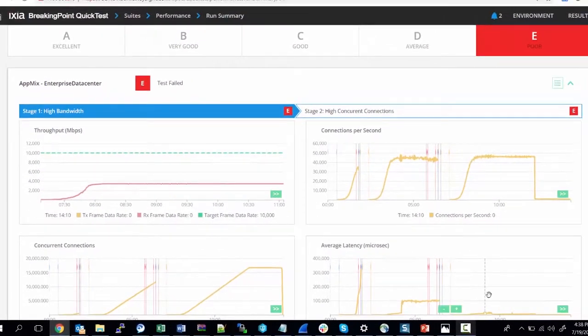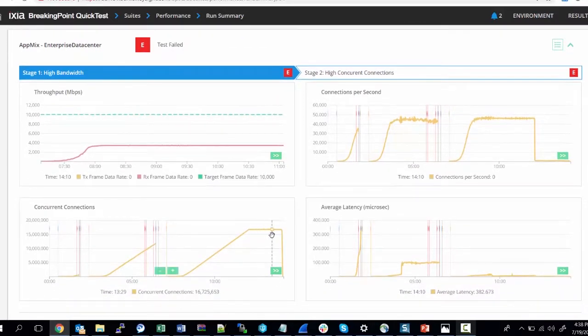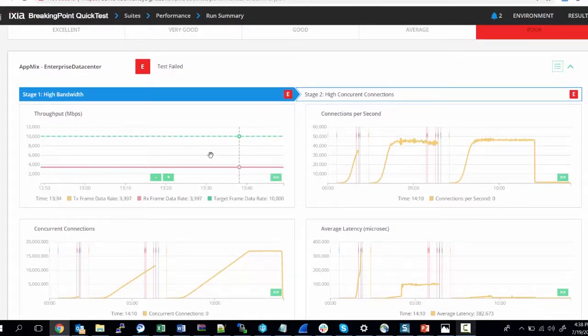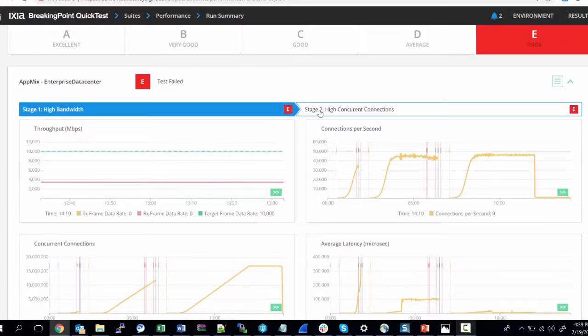The latency spikes do not happen, as you can see in the latency graph. The connections per second stays at a stable value of somewhere around 46,000, and we can achieve up to around 16 million concurrent connections with this. So that's where the grade degrades, and we understand exactly how much the performance impact would be for an application when we enable antivirus. This can also give us an idea of how much hardware we need to provision, what kind of feature sets we need to take out, and several other measures so that this change management doesn't have this high impact.